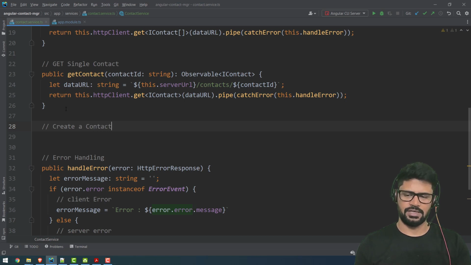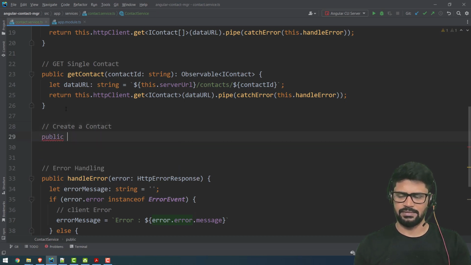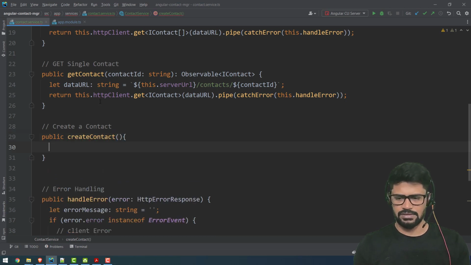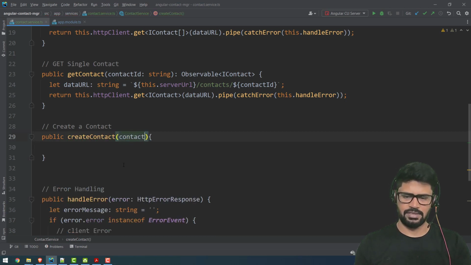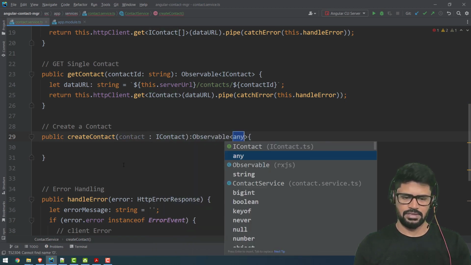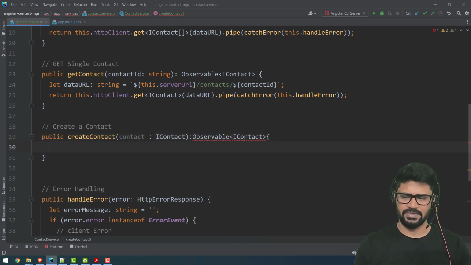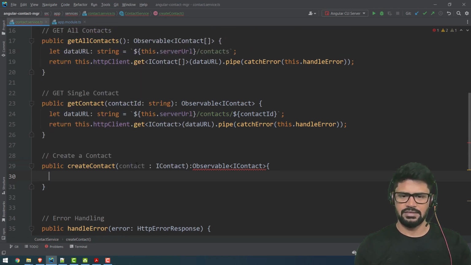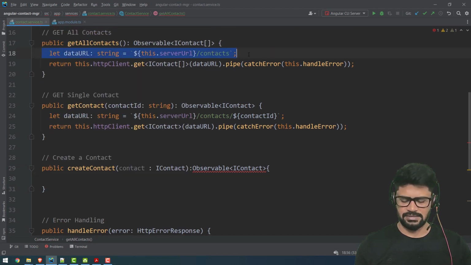Along with that, create a contact. How to create a contact? So let's say public create contact. Here you must be passing the contact object of IContact. This will return an observable of IContact, the created object. The data URL is the same as the first one.